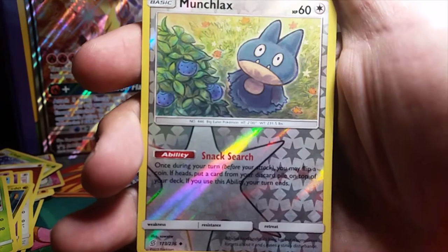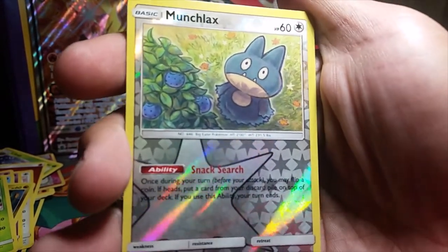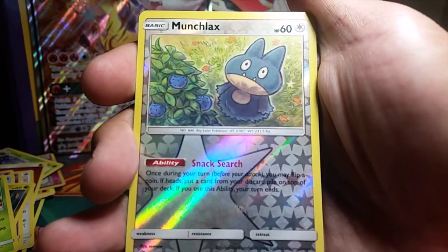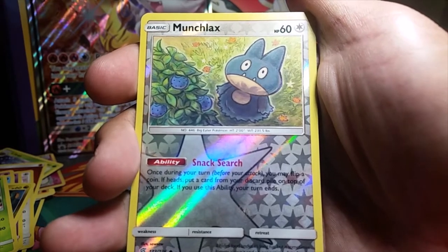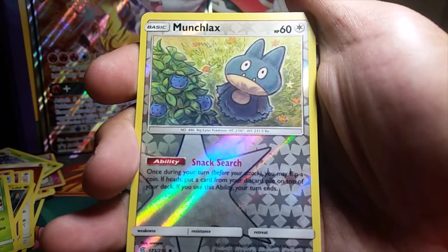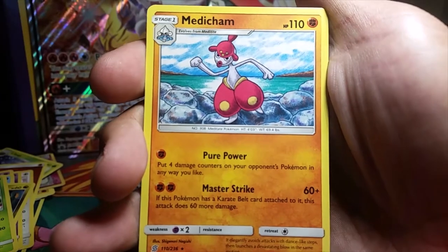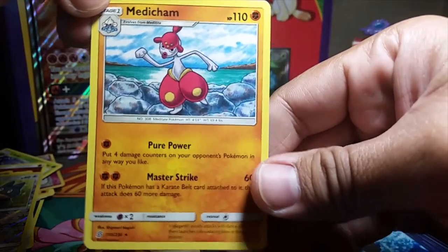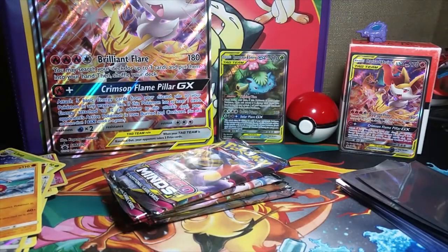Oh, a little shiny reverse holo Munchlax. That's cool. He's got a bunch of little stars on him because he's normal type. He's got an ability called Snack Search. Once during your turn, before you attack, you may flip a coin. If heads, put a card from your discard pile on top of your deck. If you use this ability, your turn ends. Cool. Useful. And what do we got here? A Medicham. That's it. That's our rare for the pack for number 3. Okay, on to the next one.